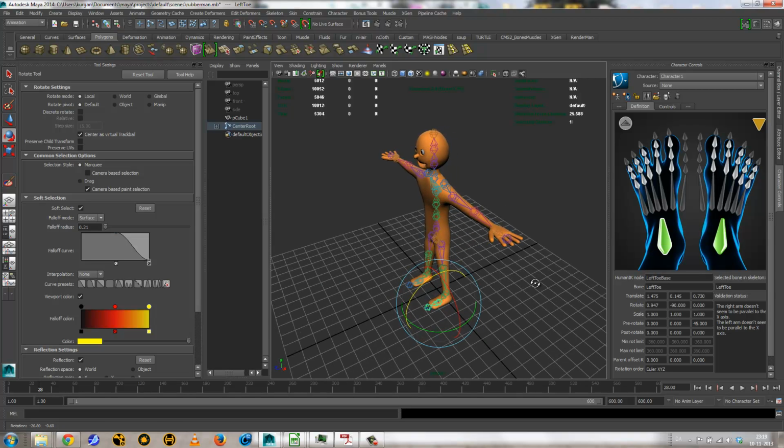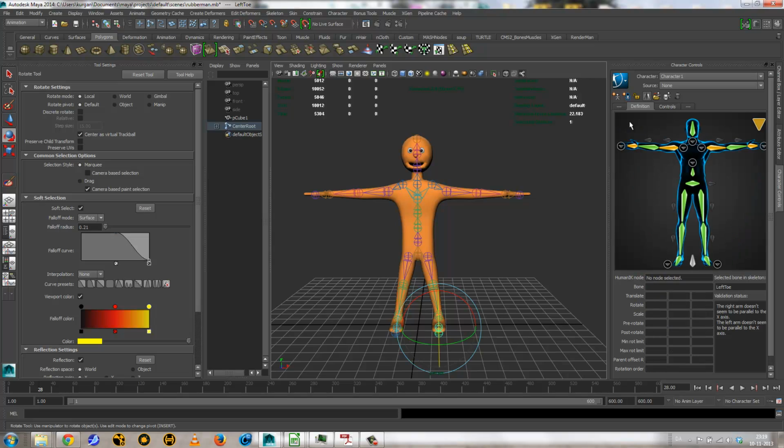So that should work, I think. Right arm doesn't seem to be parallel to the x-axis. Okay, well, we can just rotate these up until that turns green.